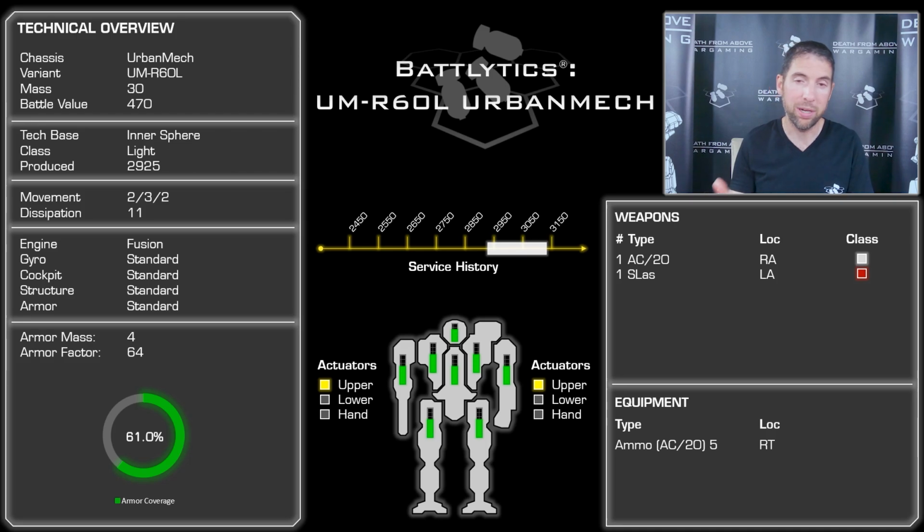Backing up that AC-20 is a small laser, and one other thing, ammo, only 5 rounds. Like, will that be a game changer for this thing? I don't know. I mean, you only get 5 shots with that AC-20. Could be big. So why don't we dive in?